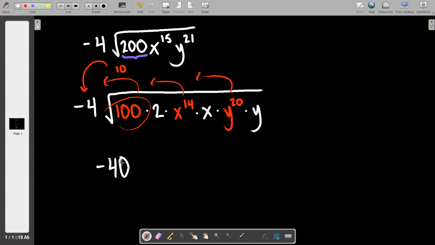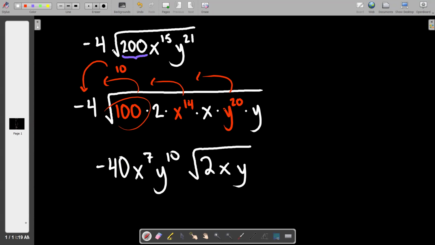How many X's will we have outside again? X to the 7th. How many Y's will we have outside? Y to the 10th. And then who is a lifer who's stuck in jail? 2, X, and Y. If you ever look inside the jail after you're done and see something that can break out, you can keep going. It just means you made a poor choice at some point along the way. It means you didn't break something up correctly or efficiently.